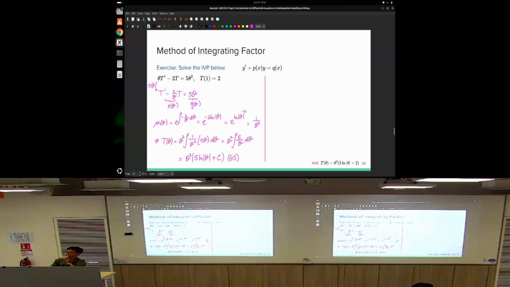Okay, the c is outside, so you're going to leave the modular sign in. Cannot anyhow remove. So therefore, from here, you apply initial conditions. So your t(1) equals, so theta is 1. So that will be 1 squared times 5 of ln 1 plus c. Then this has to be equivalent to 2. So if you solve, you're going to get c equals 2. Because c equals 2, then certainly the particular solution will be just replacing that c by 2. Any questions? Okay, so this is your particular solution.